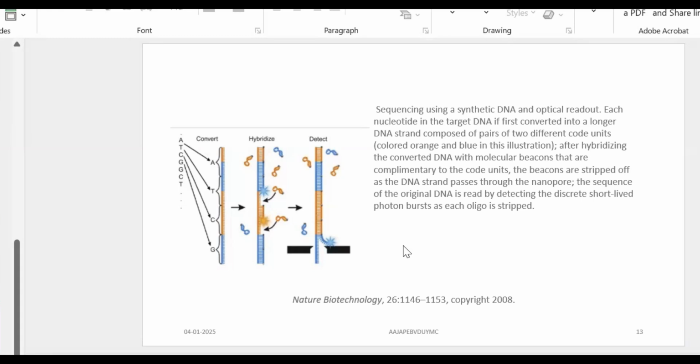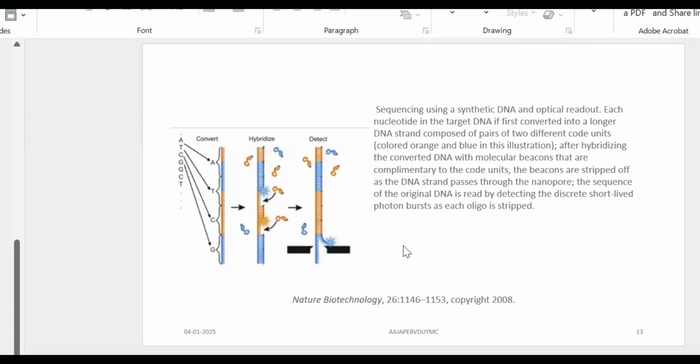The sequence of the original DNA is then read by detecting the discrete short-lived photon bursts as each oligo is stripped off. This is a more advanced technique, which was published in Nature Biotechnology 2008. Of course, it is just a schematic representation that you can imagine.